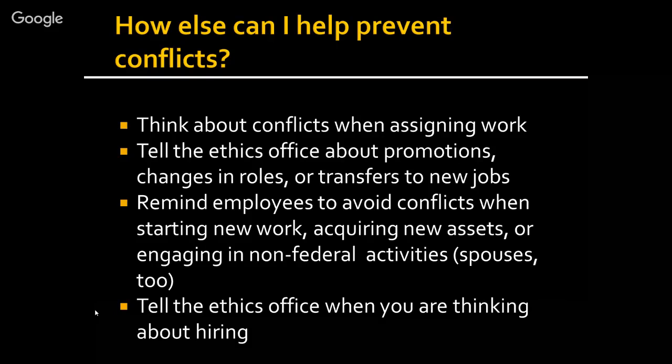Another thing that you can do as a supervisor is to tell the ethics office when you're thinking about hiring. We find that in many cases, the most urgent problems with conflicts of interest come as people are entering government service from a non-government employer. And if we don't deal with those problems timely, they can become real problems rather than mere potential conflicts. So involving the ethics office as soon as possible helps us to avoid those.